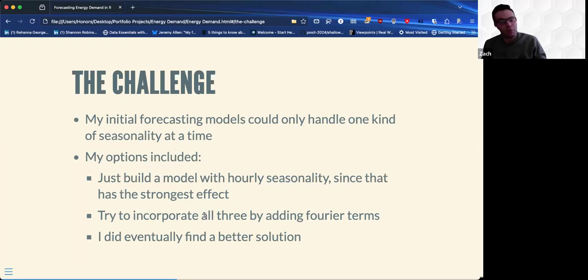Now, I did try this, but the issue is that even if that made the forecast more accurate, it took much longer for the model to run, and that became a very big problem when I tried to forecast for the whole data set as opposed to just a narrow range. And I really wanted the models I used to run quickly and be simple to explain. I did eventually find a better solution to this that I'll address later on, though.